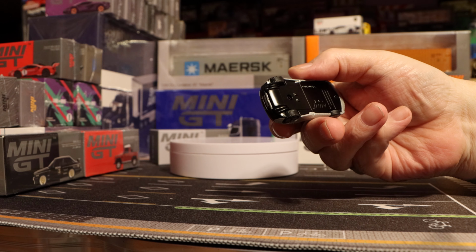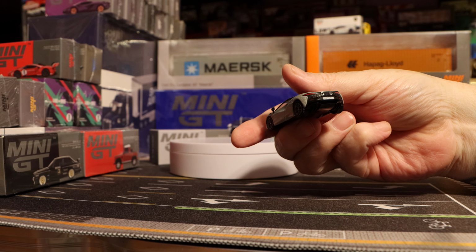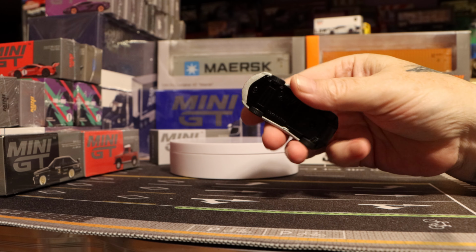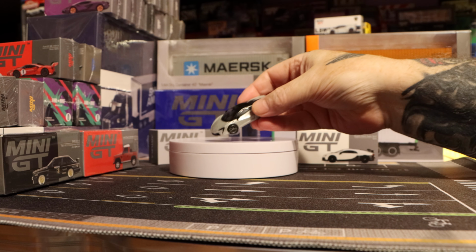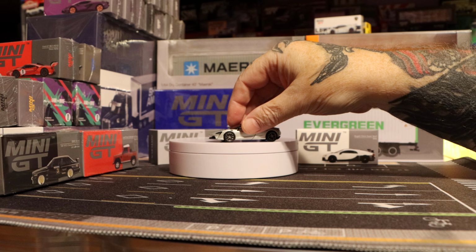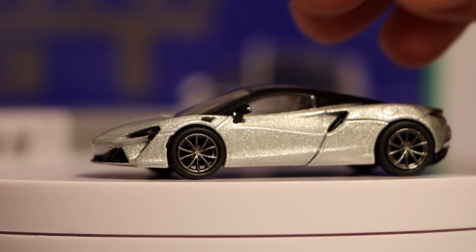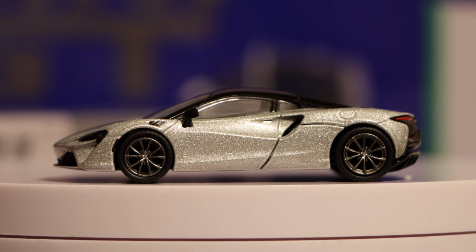Nice underside in a cabinet for display. Nice rear end. We'll show some close-ups. Smooth on the bottom. Yeah, it's a nice model, don't get me wrong. Runs free. Okay. It's lovely. It is a lovely model. It's just me being funny with my colours. But what do I know? I can't even see them proper.